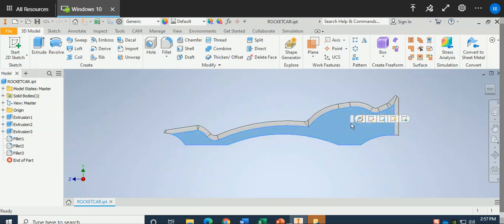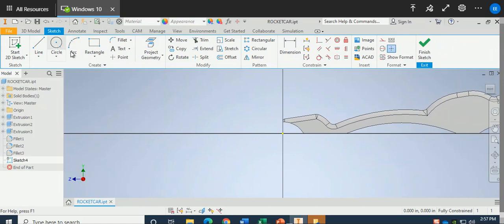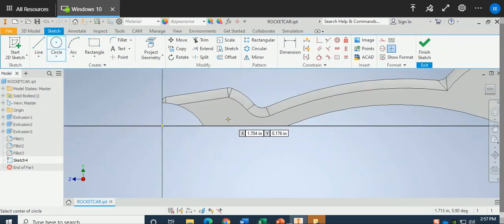So I'm selecting the surface, creating a sketch again, and the wheel is going to be somewhere around here. The first wheel in the front, click here, and we can type 3/16 of an inch, enter.